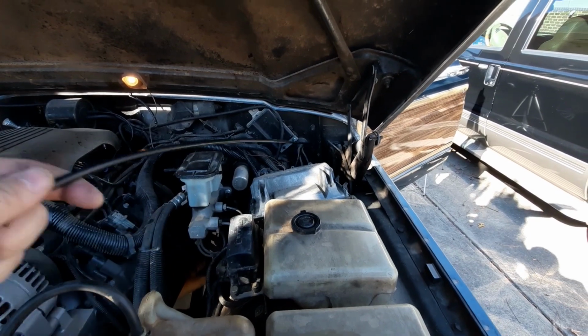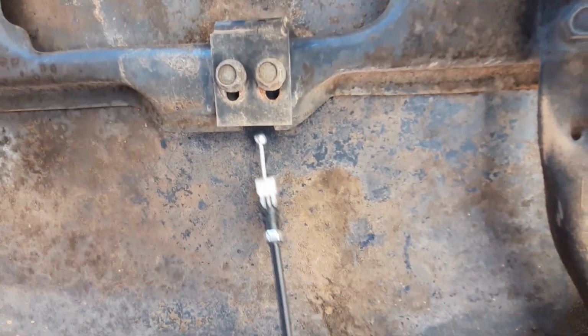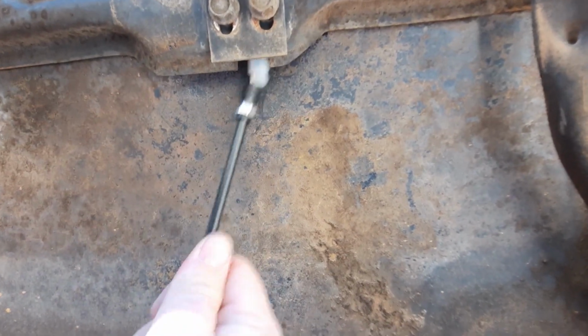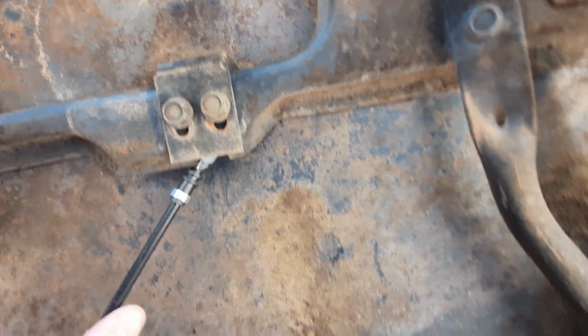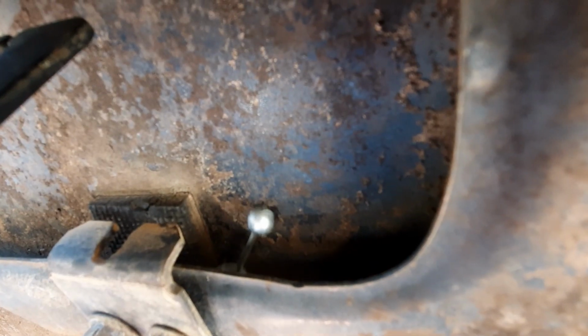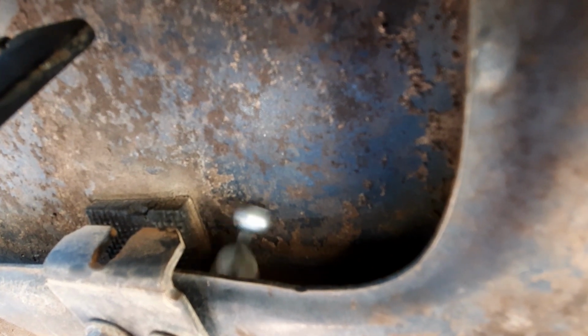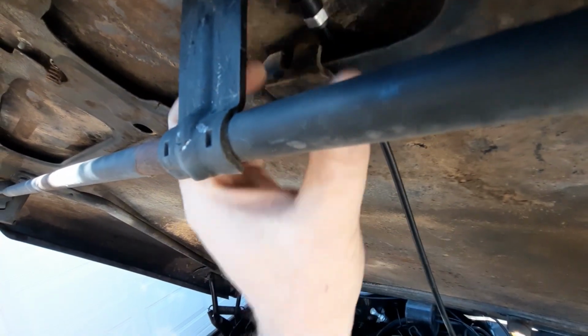And here we'll grab the cable and just pull it up the rest of the way. And now we need to push it up here through the backside. And you might have to do a little wiggling because there's a pad up there that's a little bit hard to get around. There we go.